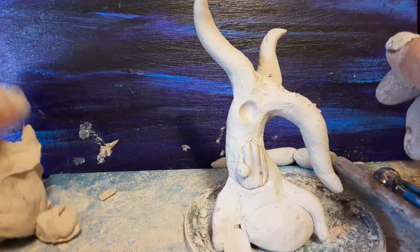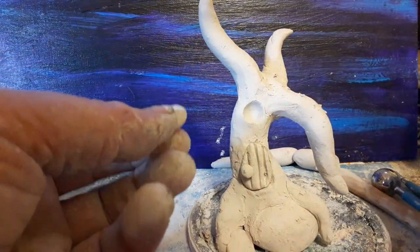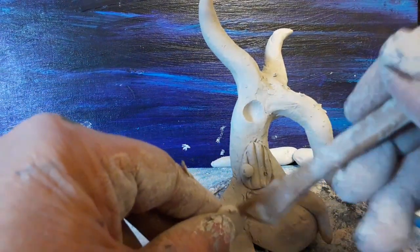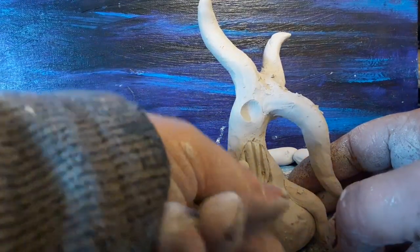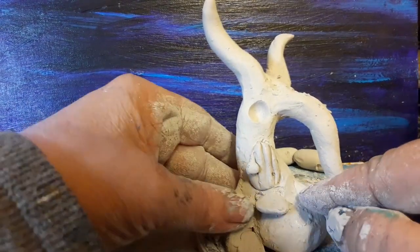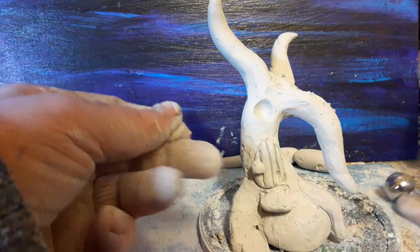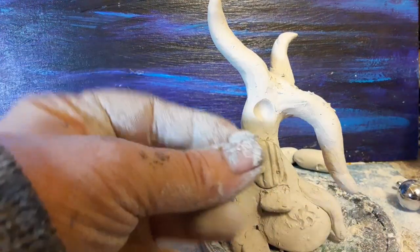And yeah, maybe it calls for some stairs, because you know, it's some way to get to that door. I'll take a little piece of clay like that. Score it here. Score where it's going to go. Get it nice and wet. Yep, I set my doorknob. All right. Score that, score where it's going to go, with a step on there too.